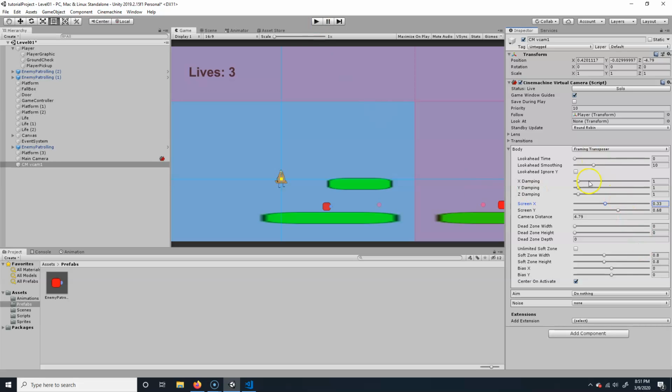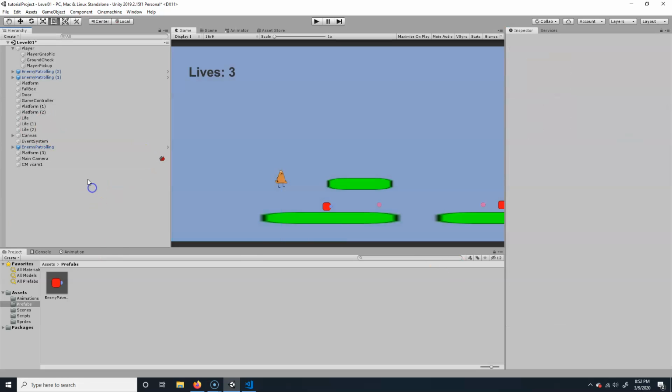But now you're going to see it's going to make things a little bit softer. Try playing around with these and see what they do. You'll see that they work pretty good. But that's definitely better than what we had before. Okay, so that fixes our camera problem a little bit. Yay. Alright, so I'm okay with that.